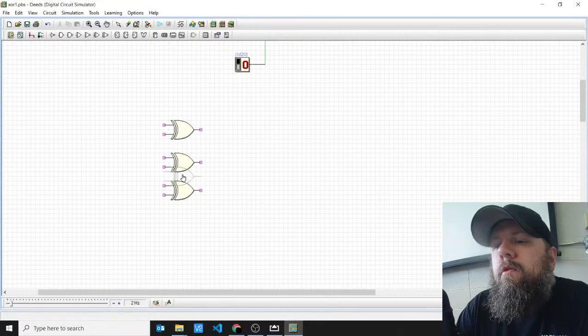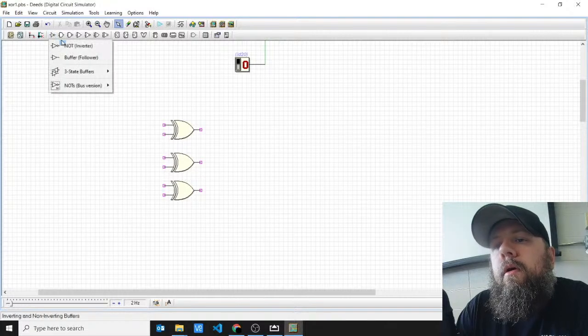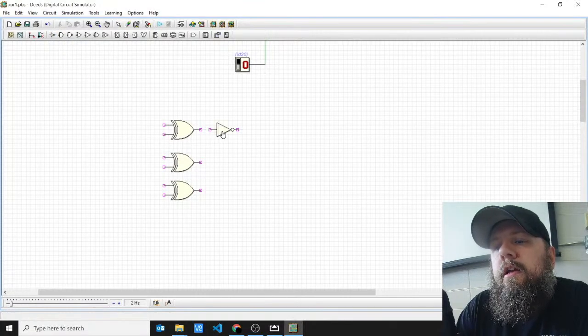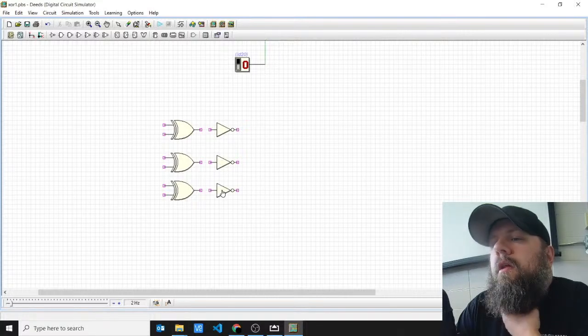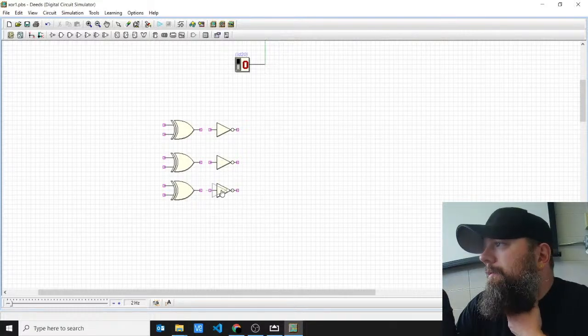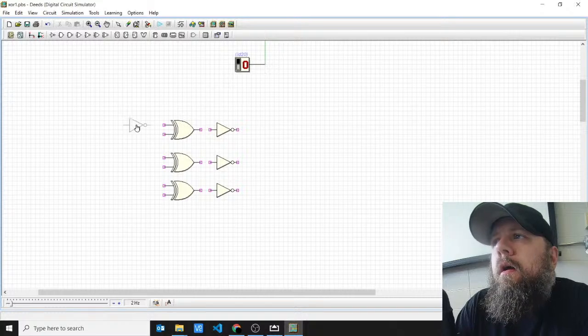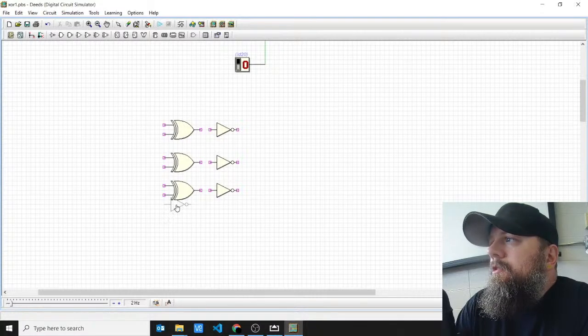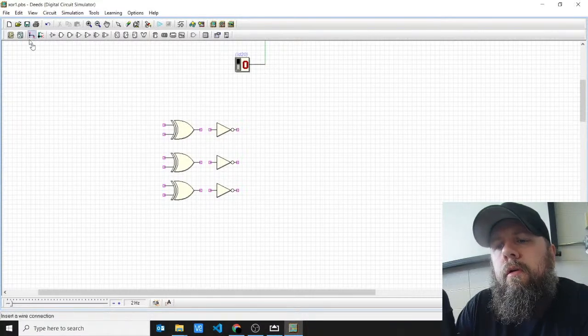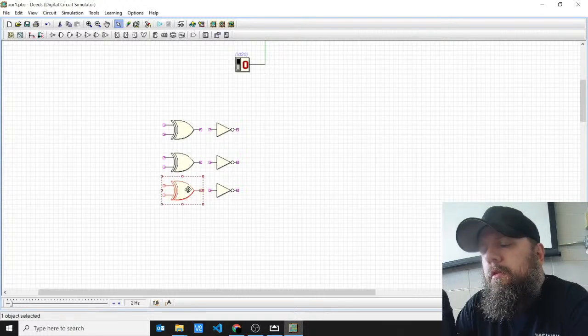Now the XOR is going to tell us if those two bits are not correct. So we're going to put an inverter on the end of each one, because now each one will tell us if those bits were correct. If all 3 of those bits are correct, or we're just doing 2, aren't we? Yeah, we're doing 2 bits. We're doing 0 through 3.